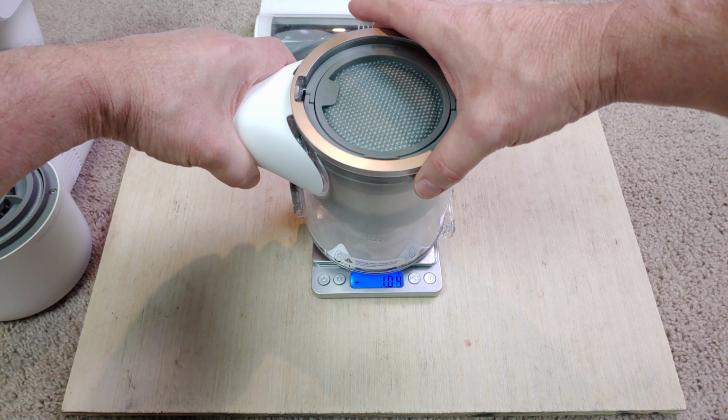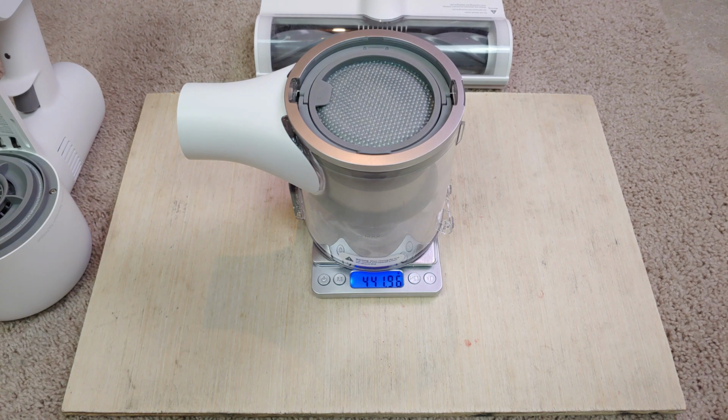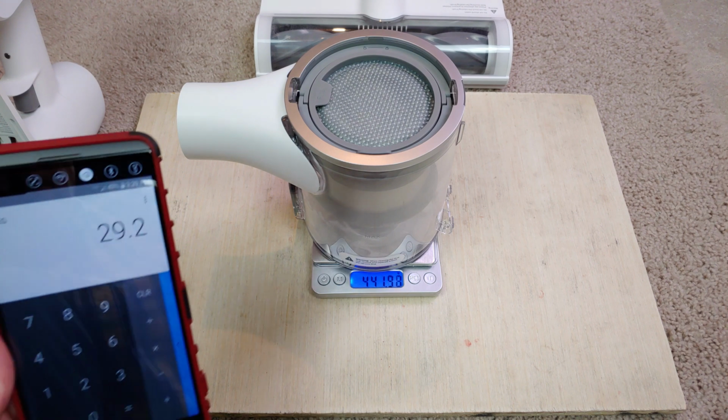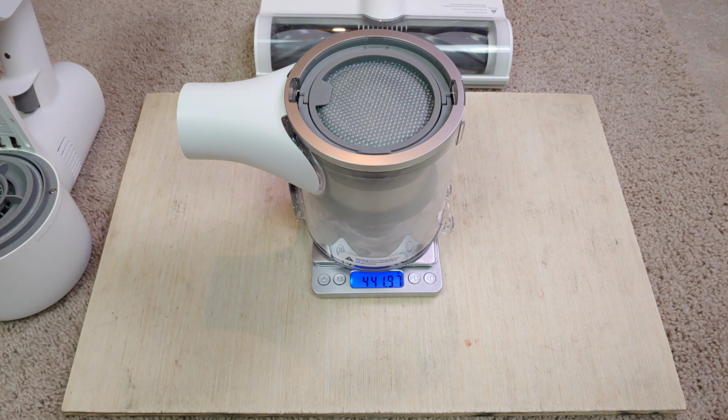So excited to see what the raw bin pickup is. I'm going to call it at 441.97, and then I'll subtract 439.05 for 2.92 out of 10 grams. And of course, if you fiddle around with the math a little bit, you end up with 29.2%. All right, now let's see what we can get out of this thing extracted.